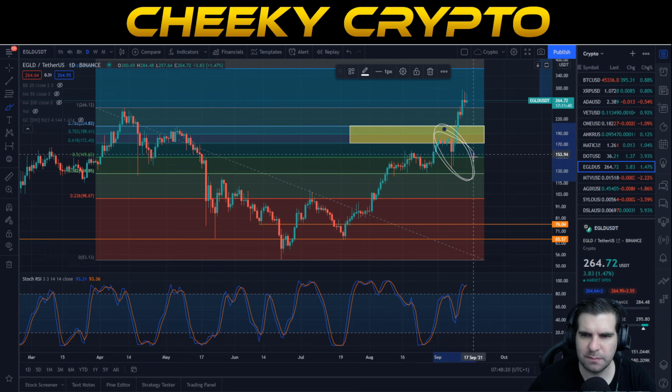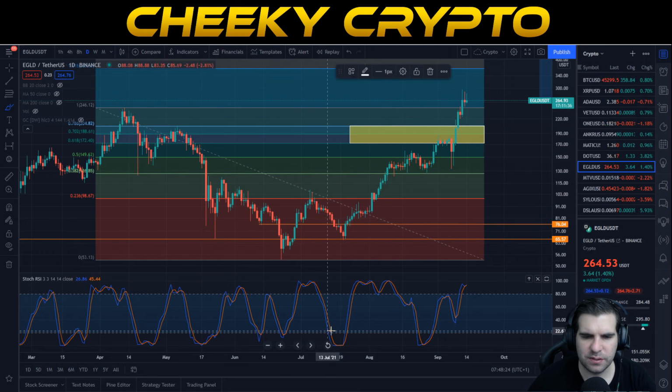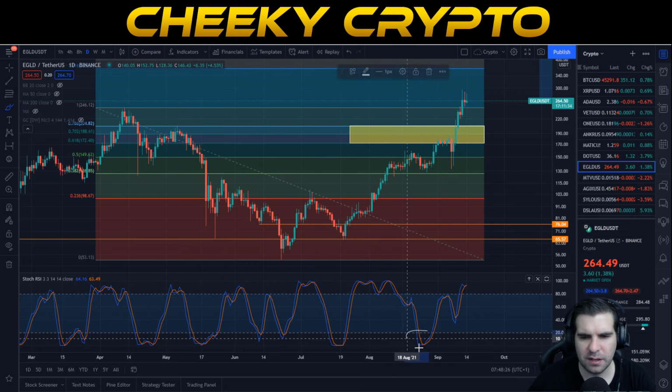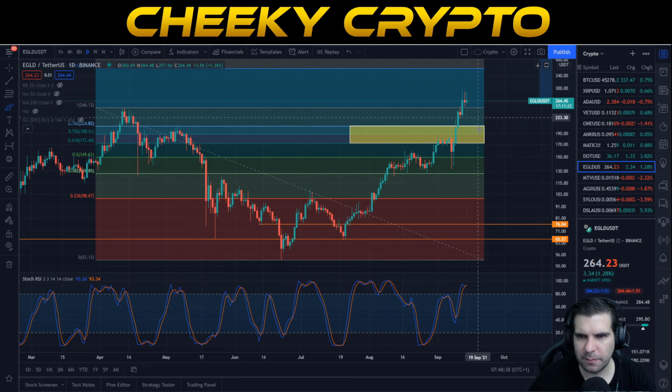So this is Bitcoin's recent pullback just over here. But we had good traction during this run, right? We were oversold on our daily up to the overbought area, back to oversold during this dip just here. And then we're pushed back up into the overbought area as we are up here. Now, again, we can track this for quite some time, not as long as we can for our weekly charts, but nonetheless, we can still be up here for quite some time.